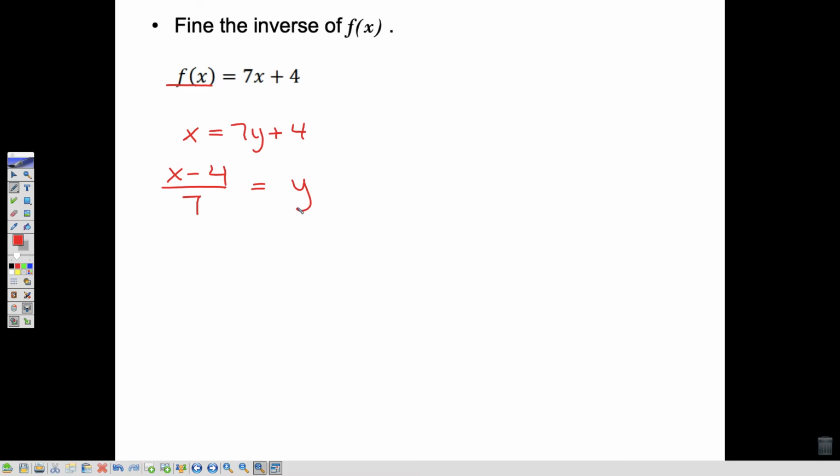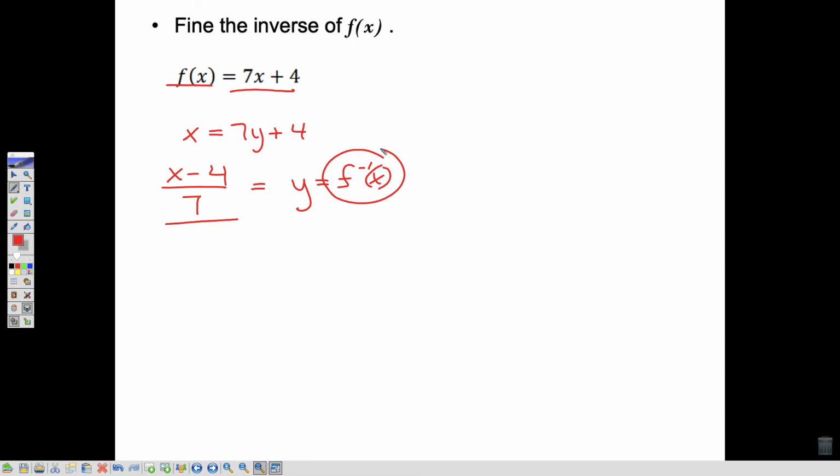So this is f and this is what? F inverse. Wait, what? This is f and this is f inverse. What's the Y? Well, this equaled y, and this y equals f inverse. This is f inverse of x, right here. You don't say f to the negative first x. F inverse of x.